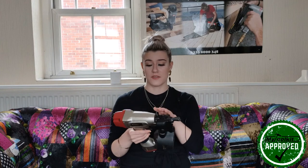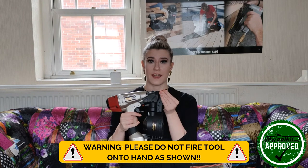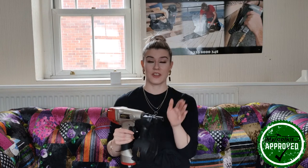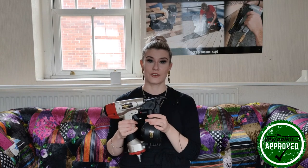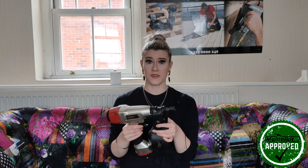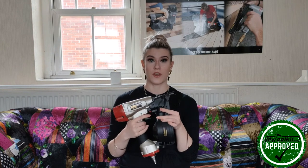The third thing to consider before buying a coil nailer is the features available on the tool. You're not always going to need all the features, and some can be a little gimmicky, but some can be extremely useful. For example, on this tool there is a depth adjuster so you can adjust how far the nail will fire into the surface by adjusting the safety arm in and out, getting the nails nice and flush flat every time.